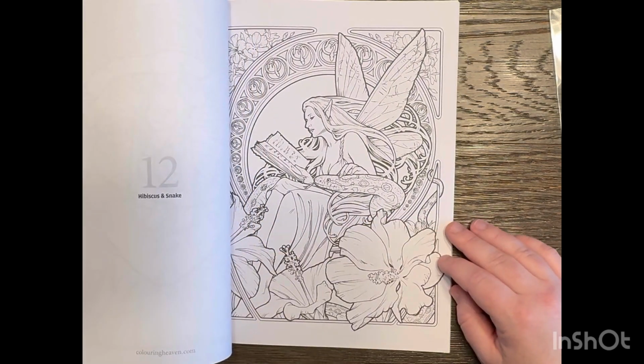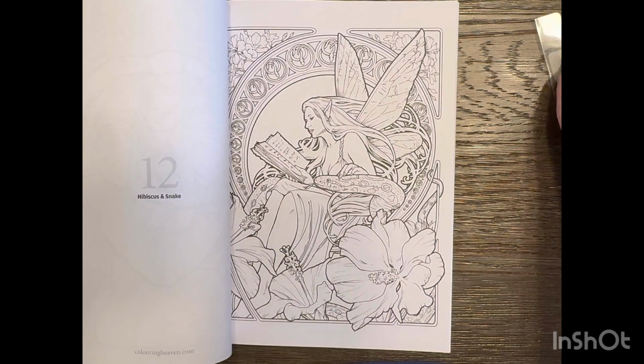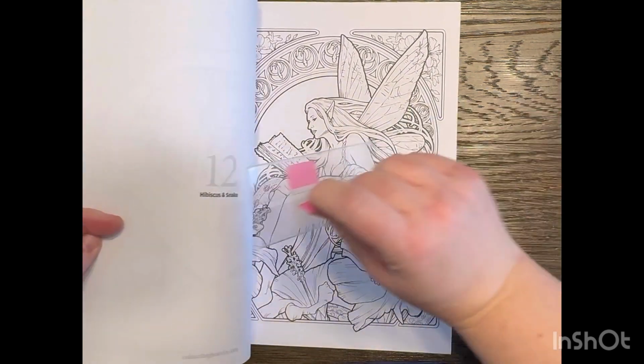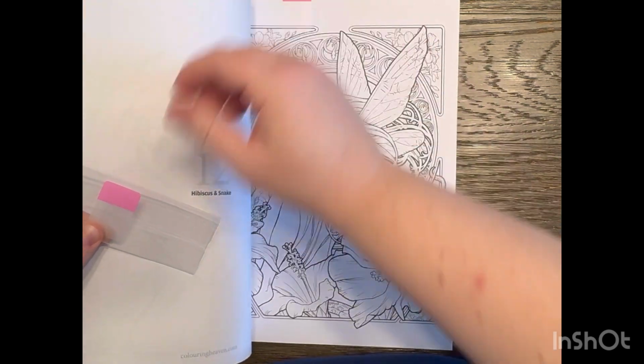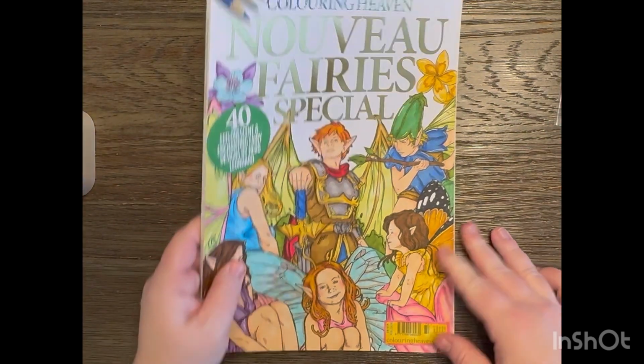Yeah, so I pull back to the snake one, and this is the one that I flag. I'm a little nervous. I like the flowers on this page, though, and I like the fairy. The snake isn't the dominant part of the page, so I think I'll be okay. Well, let's see. What do we have next?